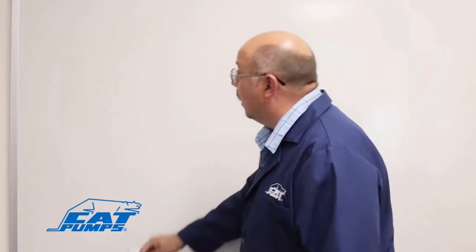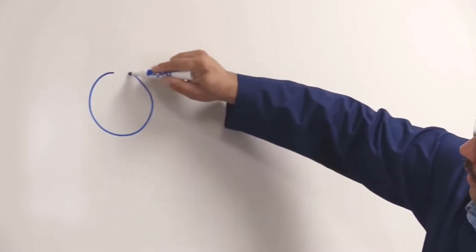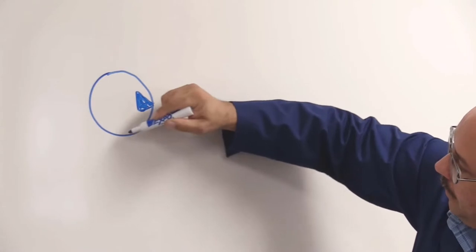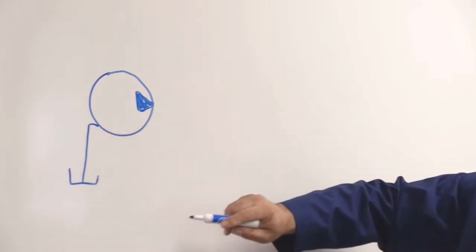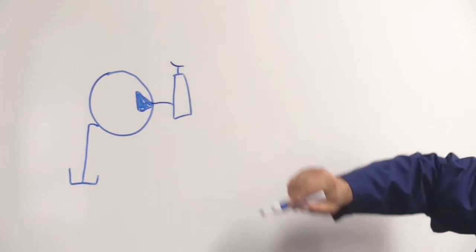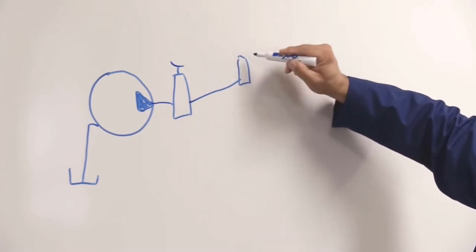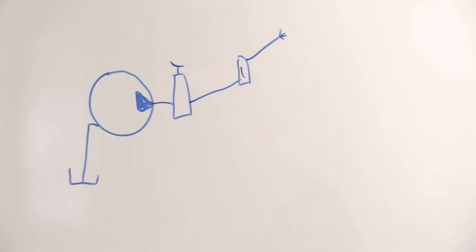So we're going to start with defining a pressure washer system. We'll start out with a pump. Of course, it's drawing water in from a reservoir or a garden hose feed. And then it comes out of the pump, goes through an unloader valve, which then feeds to our high pressure hose, a shutoff gun with a spray nozzle. And this is a pressure washer system.